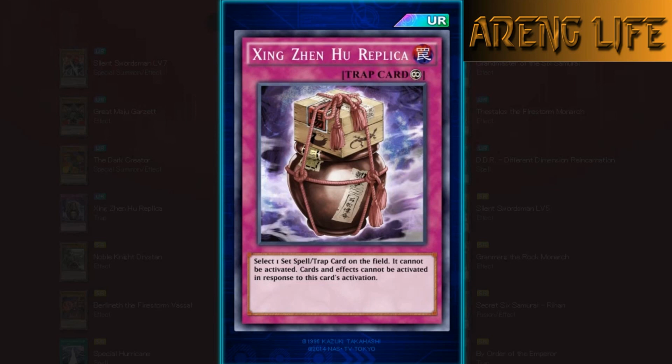The normal Xing Zhen Hu pretty much locks down 2 of your opponent's back row. They are able to chain to them, so whatever, but as long as they have 2 set cards, you can activate it. That was the main condition for the original. There has to be 2 face down cards to activate. Now this one, as long as they have 1, you can just activate this and lock it down, and they cannot respond to it. So that's pretty cool. I guess it kind of feels like an anti-magic arrows, because it says no card effects can be activated in response. I think that's a pretty interesting card.